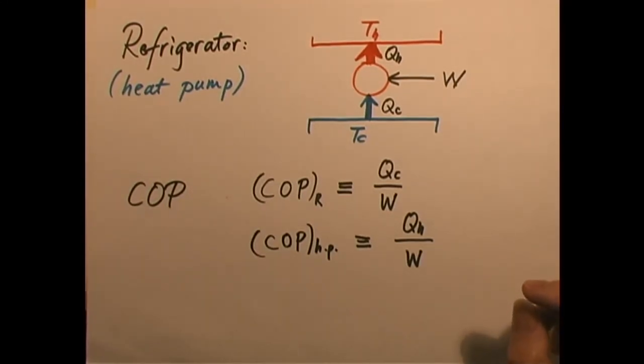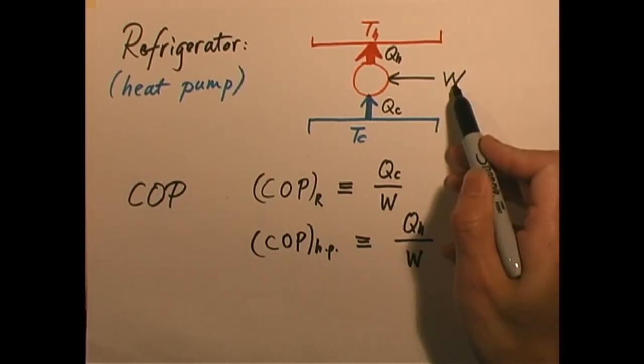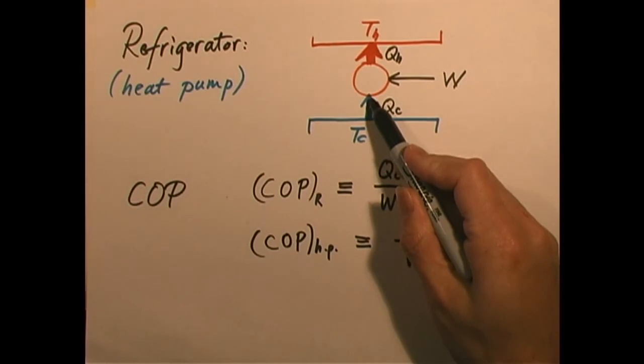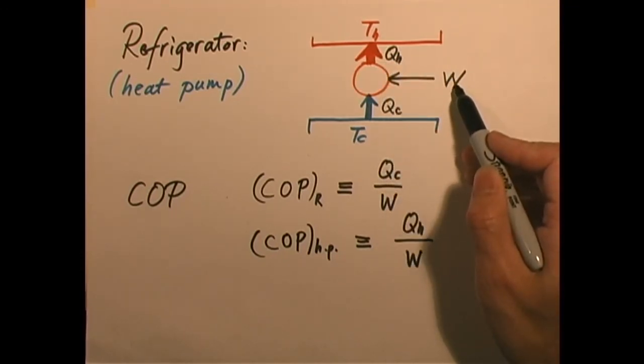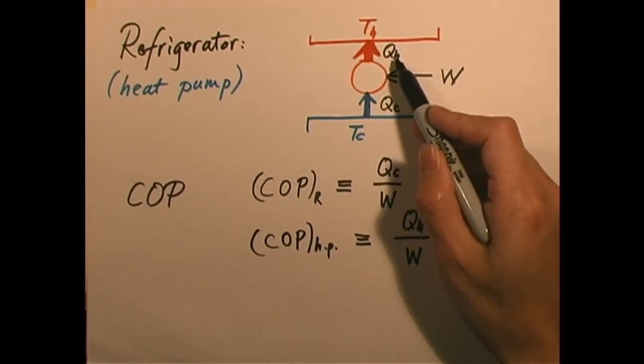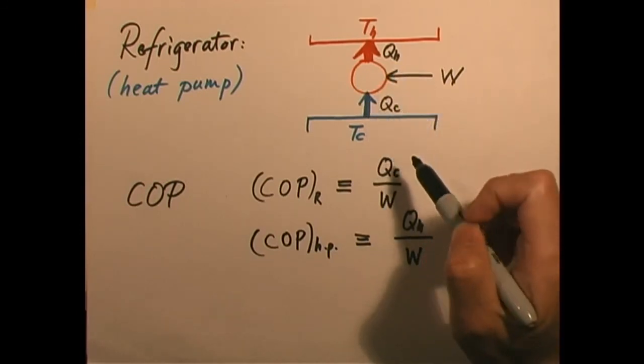You know how you heat up your house in the middle of the winter? If it's a small room, what you may do is you buy a little electrical heater. And what this thing does is that you plug into power supply and it just converts electrical energy to thermal energy. The efficiency can be very close to 100%. But no matter how you do it, this thing will never get you more heat than the electrical energy it consumes. Suppose it consumes 100 joules of electrical energy. You can only get 100 joules worth of thermal energy to heat up your house, no more. But if you use a heat pump, things can be better because not only do you... See, this is the electrical energy you consume. But in addition to that, you also can pump some heat from outside the room, which is the cold environment, and get Th. So Th can actually exceed W, which means maybe for every 100 joules of energy you use, you can actually get 150 joules of heat to heat up your house. So the heat pump works better than a conventional electrical heater in this sense.